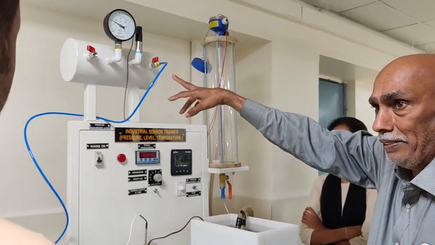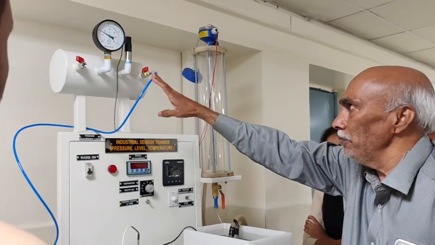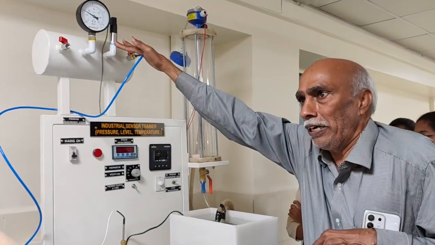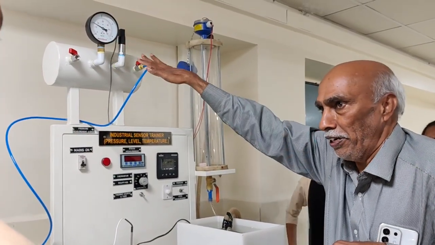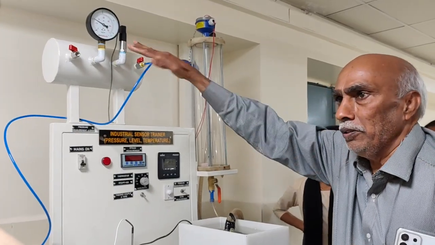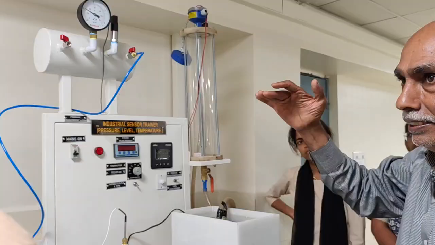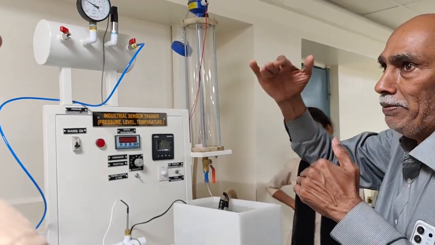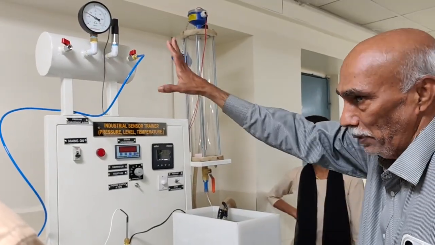At 4 milliamps we are getting, 4 means 3.89 or 3.9, somewhere in that range, zero pressure will come. The pressure gauge capacity goes up to 10 bar here, but the reading capacity will be a maximum of 3 to 4 bar, from a safety point of view. So at 3 to 4 bar, whatever current output comes, it will read here. At 10 bar we are setting 20 milliamps. The gauge has to operate in the 4 to 20 milliamps range. That is for the pressure.